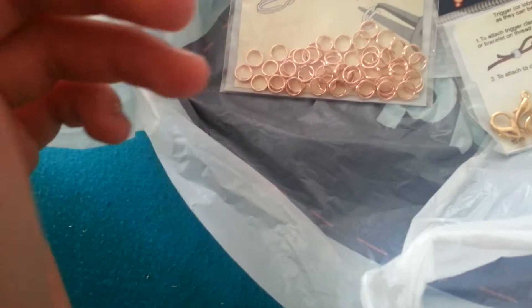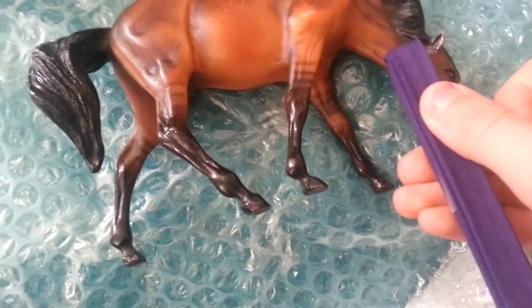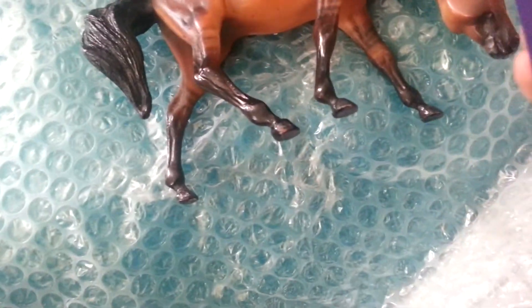Oh my god, so a parcel came through and it was for my granddad. My nan broke into it. Oh my god, there's something. Why is there that over my bed? This bit is here where the mattress and the top of it is. And the box outside. My nan went into it - it's my granddad's parcel. And guess what? It's the horse! So I put it back into the box. And it did something like different. So this is the horse. So we're going to open it until last.